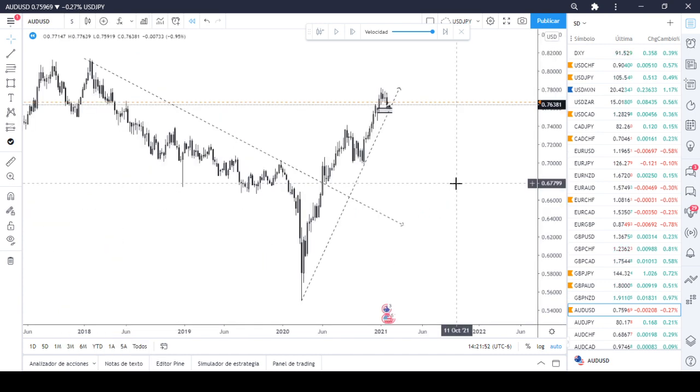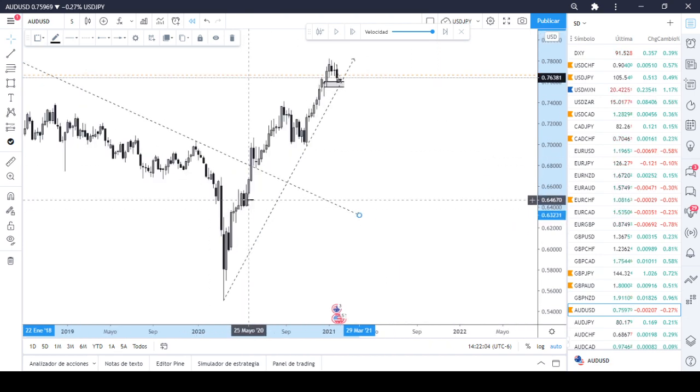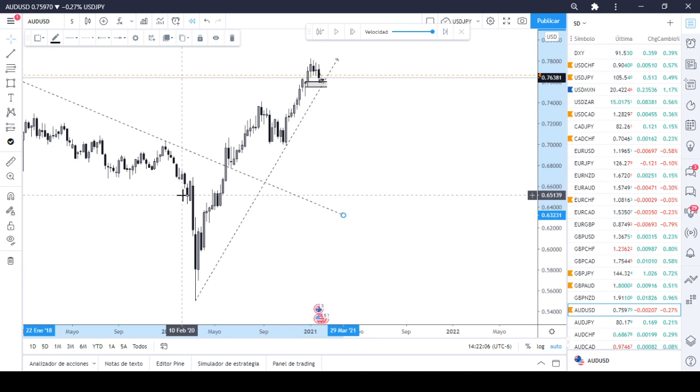On the weekly, I see it more clearly. Since this downtrend was taken out, since this downtrend didn't hold, that means that I need to go for a buy. And you can see on the weekly time frame that supply zones are being taken out, but demand zones are being respected. At the moment, not even one demand zone has been taken out. So I know that on the monthly and on the weekly, I'm bullish.